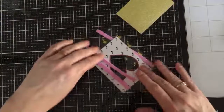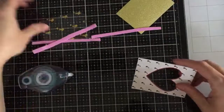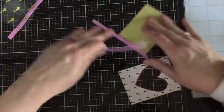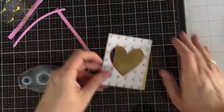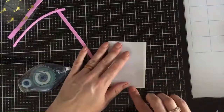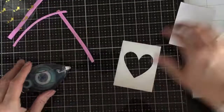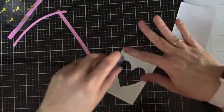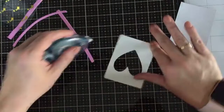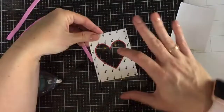I apologize. Okay, so what I'm going to do from here is I'm actually going to take my tape runner, and the first thing I want to do is get this lined up back here because I'm going to fill this. So for my transparency, I want to go ahead and adhere that on here, like so.